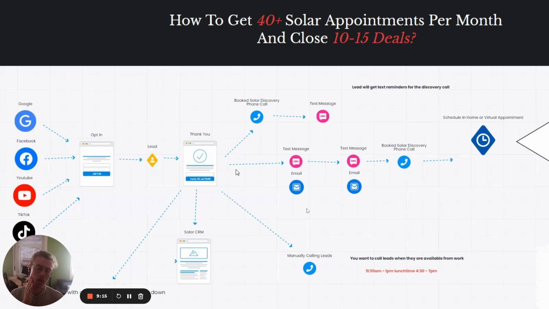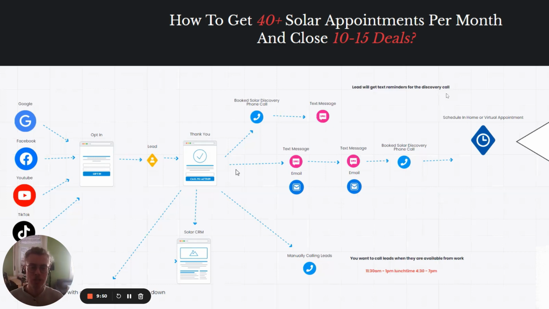And in step three, or I would say route three, we are manually calling up the leads. And so when we are manually calling the leads, we are just simply connecting with them. As soon as they opt in, we are just simply calling them up. It's like, hey, this is Alex. We are some Solar Bros, Solarnet, whatever that might be. You scheduled a consultation call if you're going solar. Would you be interested in exploring how you can actually save on your electricity bill? And from there on, they are just simply booking an appointment. So with that being said, these are the three routes of how we can go about connecting with the leads.